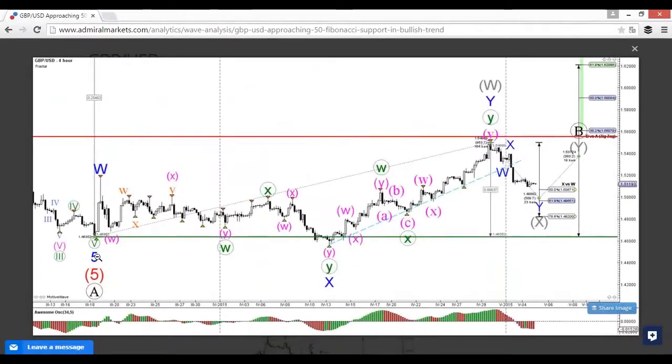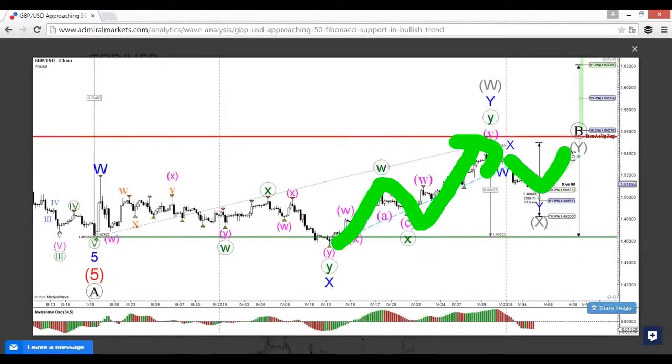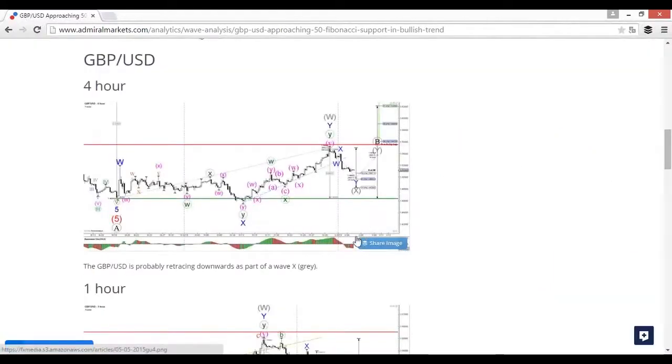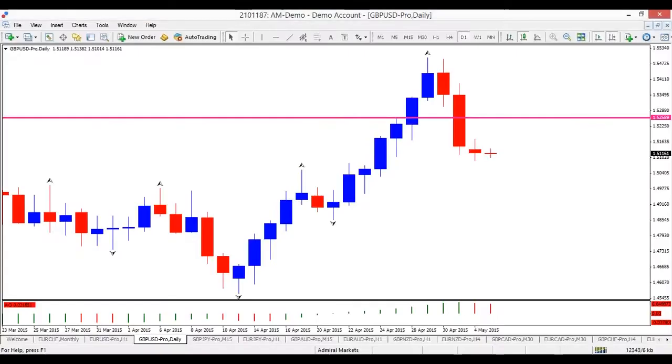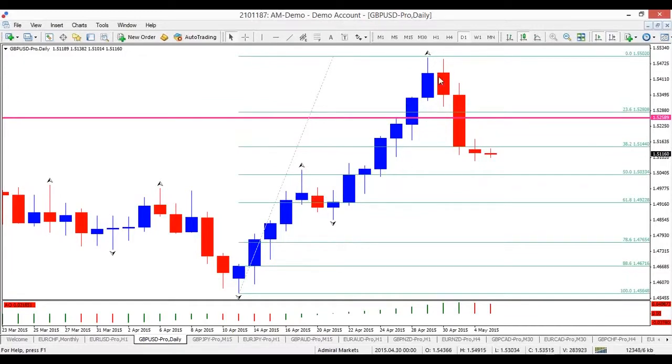And what we see for the pound is perhaps the end of a 5 of 5 of 5 of A, and we're now in a B. And the B, like the euro dollar, quite similar, could be a W, X, Y. And when we broke this bottom, I still held on to the X because sometimes X's can break W's, and that indeed happened. And we got the bigger correction like this. Now we could expand that correction still like this with like the euro dollar. So for the moment, I'm expecting that. We're getting close to the 50 fib of this upside. If we put a fib from here to here, we had a lot of bullish days, and we could get a bounce at the 50 or 61.8 fib.